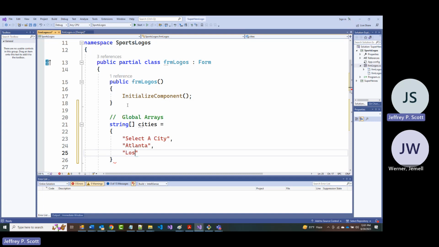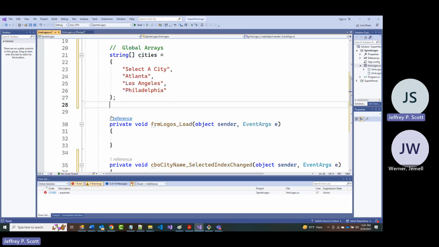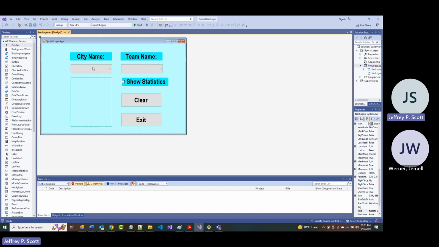And I did change the picture, so those of you who are still holding a lot of ill will towards the Rams, it's now the Chargers, and Philadelphia. That's our first array. These cities are going to be used to fill up this combo box right here.